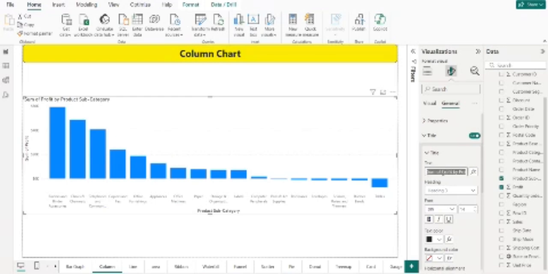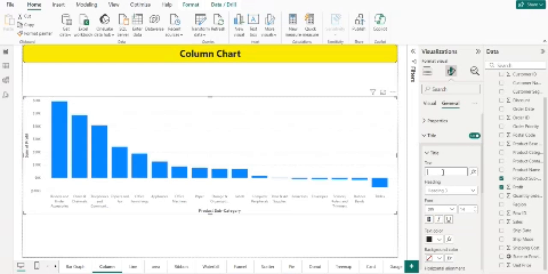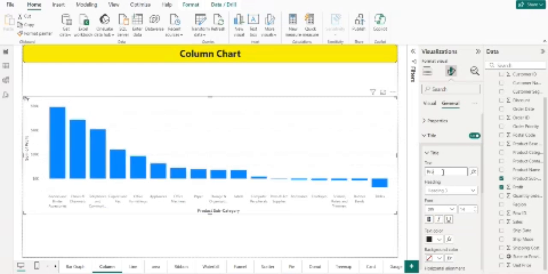So select this and write profit by product subcategory, and enter. Now this shows the new title.